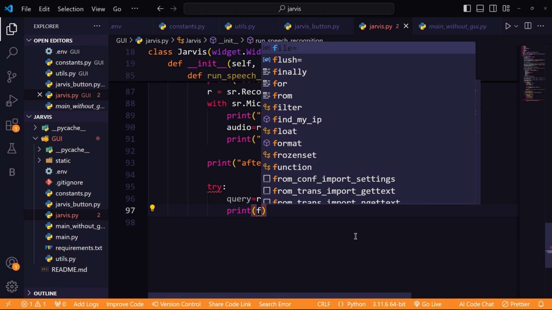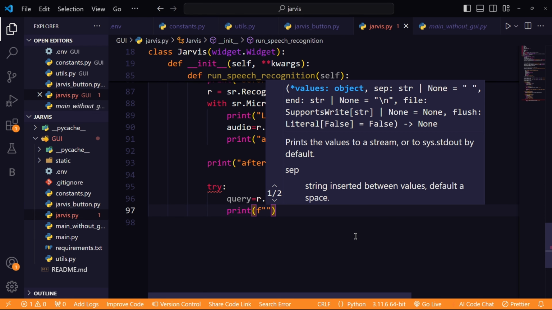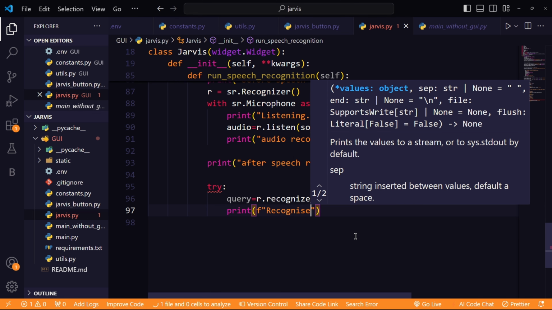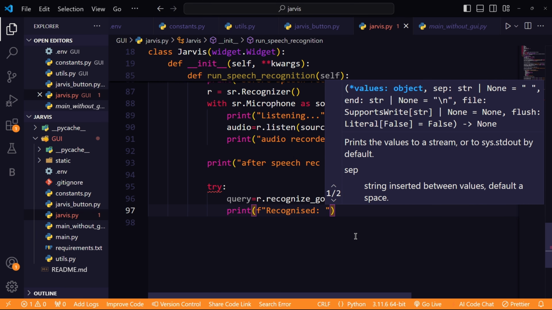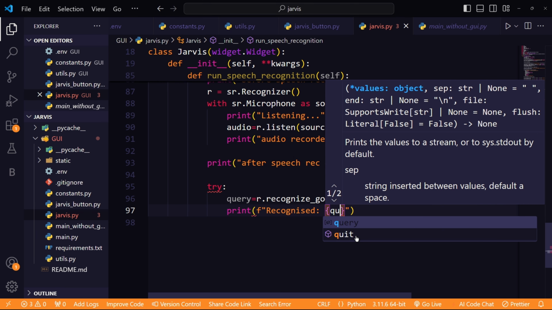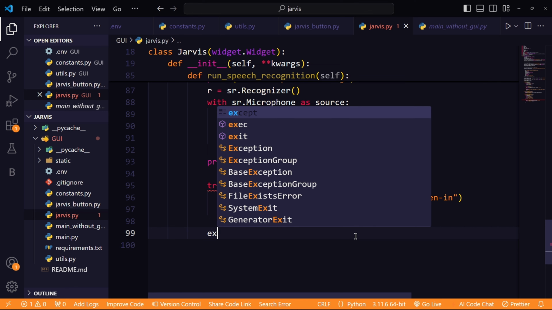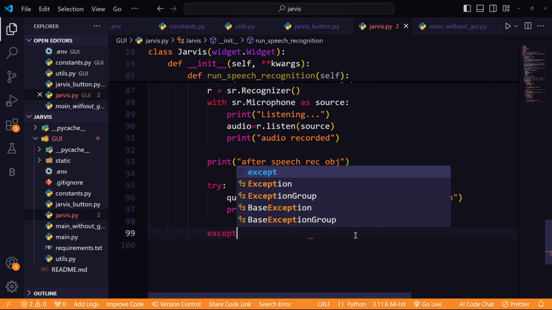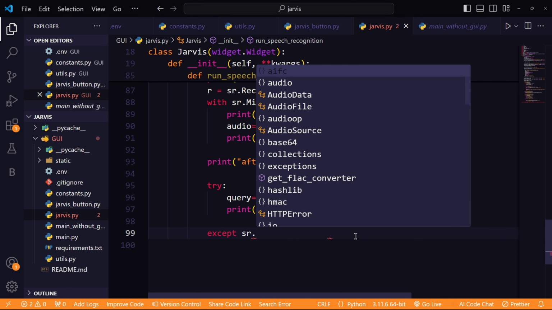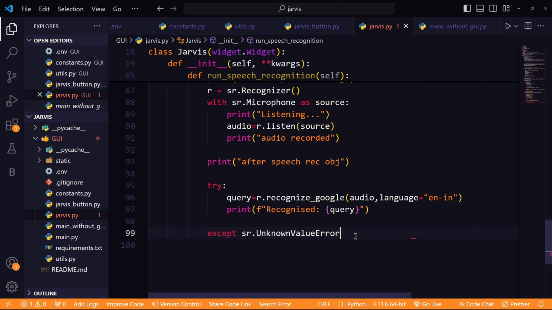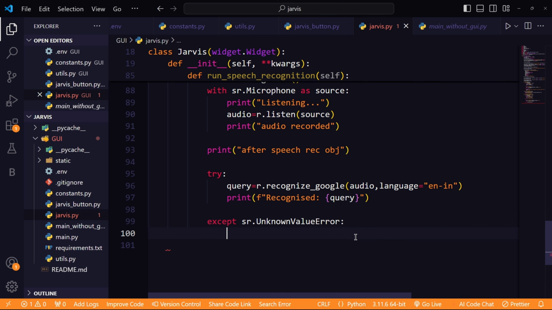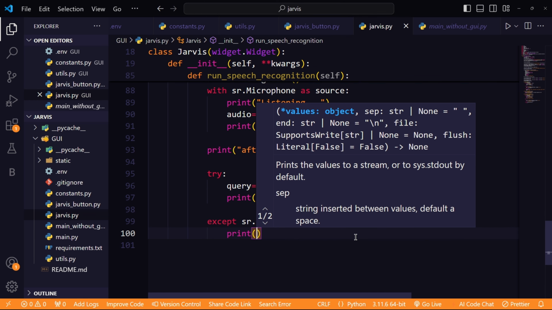Print the query we have recognized, and also create an except block, that is if there is an unknown value error, then we have to write something.